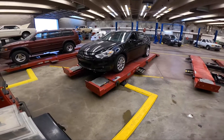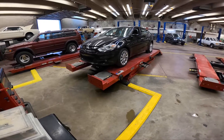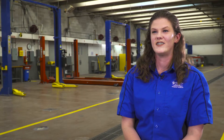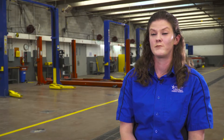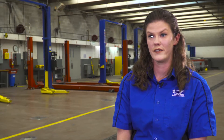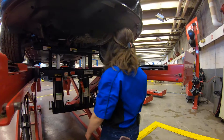And now we're going to lift the vehicle so that we can inspect underneath it. The fact that TSTC keeps tuition so low is great for so many reasons, especially because I came to TSTC using veterans' education benefits, and had I wanted to go to a four-year university, I would have paid a lot more out of pocket, and I would not have gotten a degree that I could use on day one.